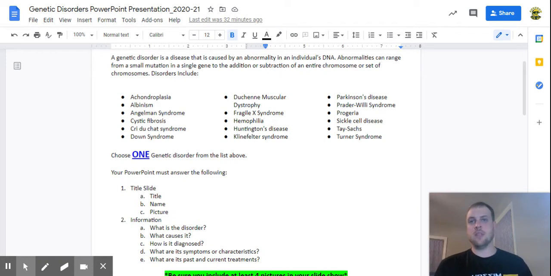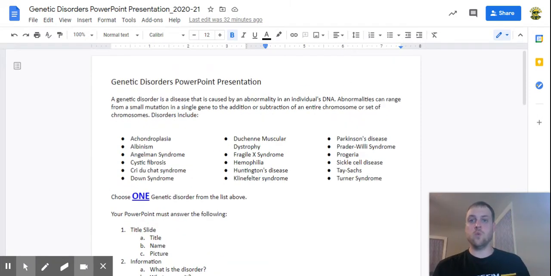So you'll notice that on the assignment in Google Classroom, I didn't attach a Google Slides template because I think you guys can personalize it and do it the way that you want, just as long as you follow these guidelines here, which you do have on the assignment in Classroom. So you're just going to follow these guidelines, put together your information on a Google Slides presentation, and you should be able to get 100 on this, no problem.